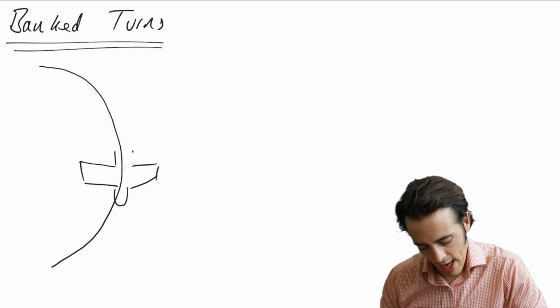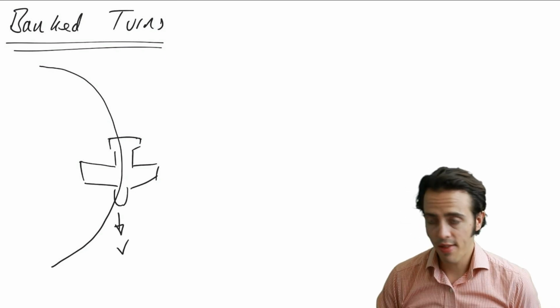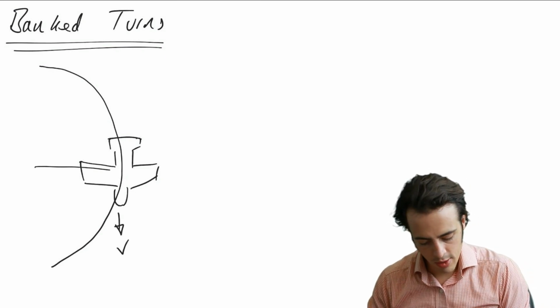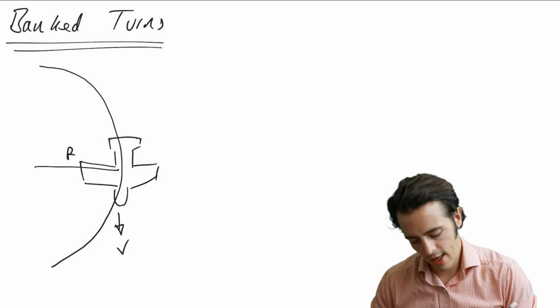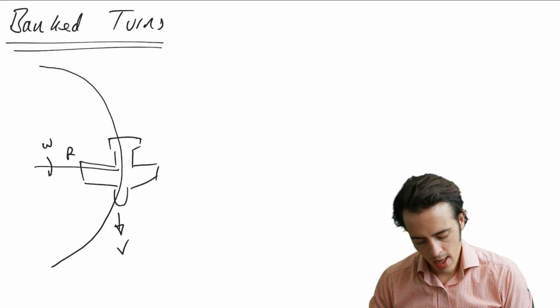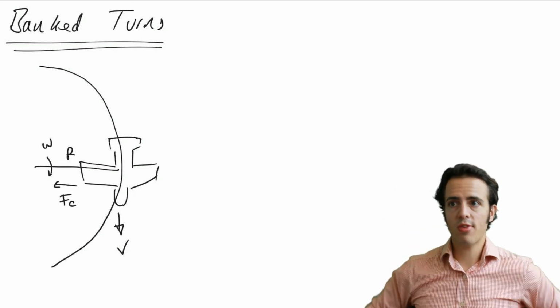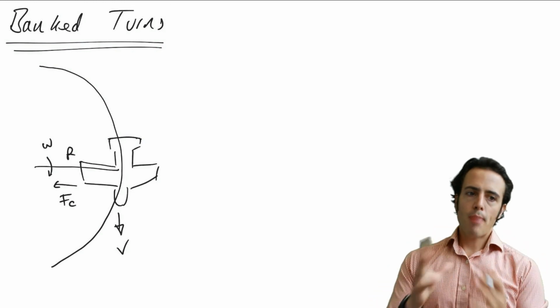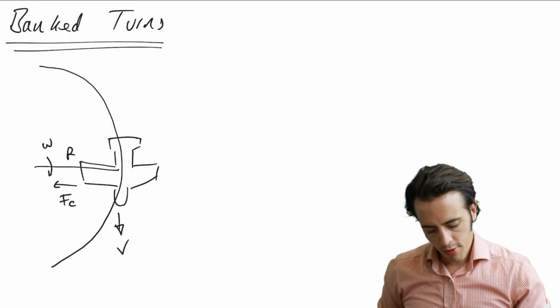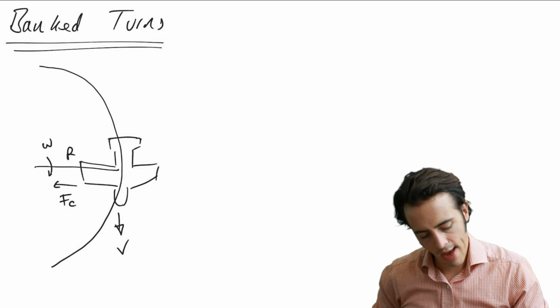This is my terrible aircraft diagram, but where we've got our flight speed, v in this direction. Again, we're going to want to produce a turn of radius r. It's going to have some angular velocity omega, which means there has to be this force being produced, Fc. So in a banked turn, the aircraft is rolled through this angle phi, which gives part of the lift producing Fc.